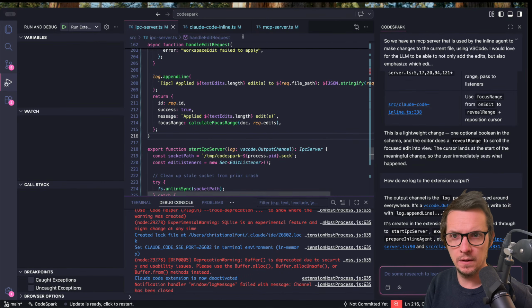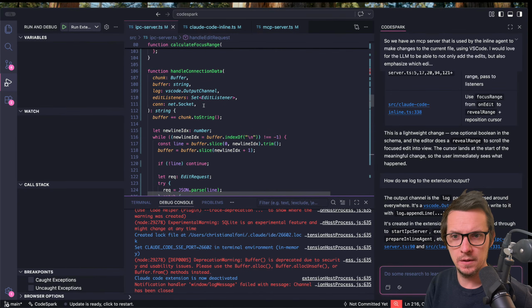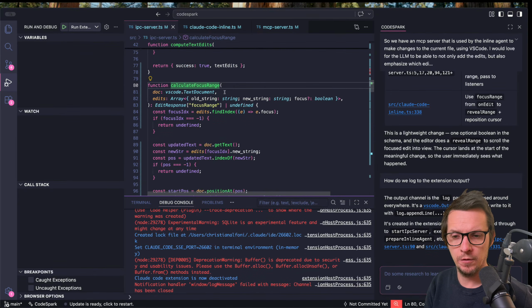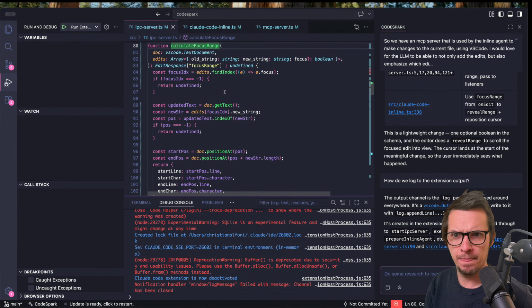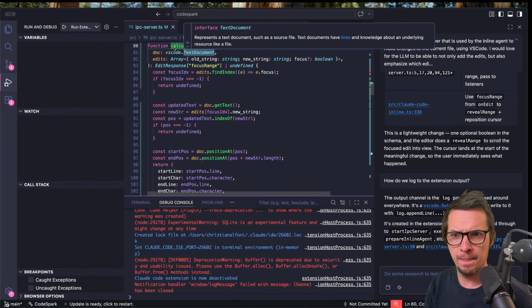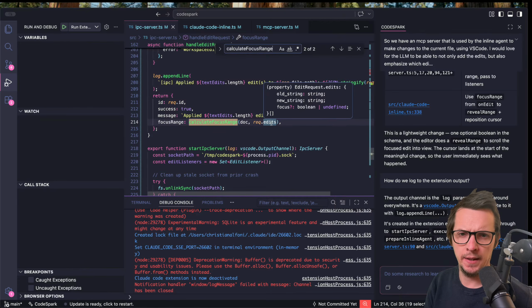Let's see. Handle edit request, handle connection, calculate focus range. Yeah, and we're doing it on the edits.